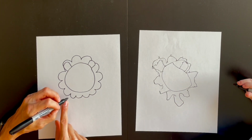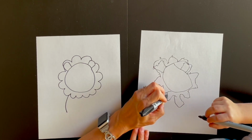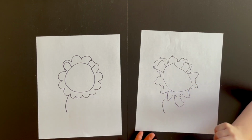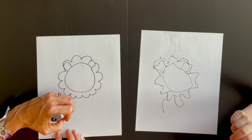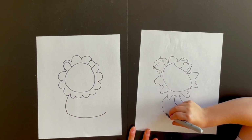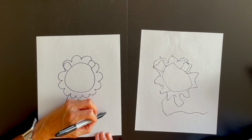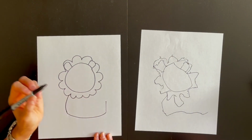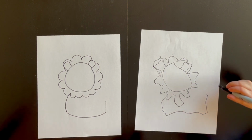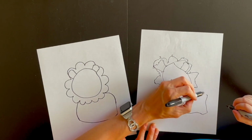All right, now I'm gonna start over on this side and I'm just gonna do a curved line coming down. Okay, so you're gonna start right here and you're gonna curve it down, to about right there. Good. Now we're gonna do a nice long curved line all the way over. So you're gonna go from here all the way over to this side. Good. Well, that's big. Okay, now we're just gonna do a line that comes straight up. It's not too big. Okay, so it'll just go from here straight up to there. Good. And then from there, we're gonna make it like a mountain and curve it up like a mountain, back over into the, from here, just curve it back over and touch.